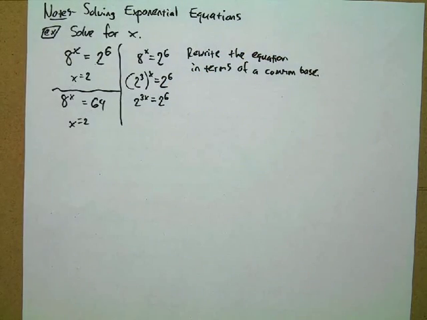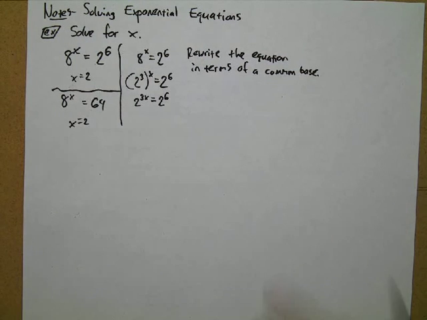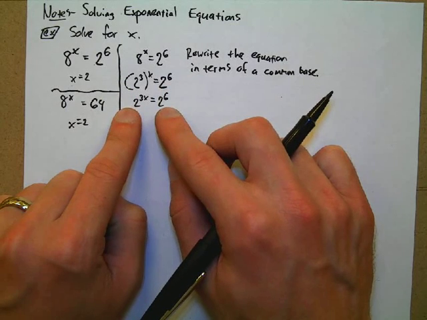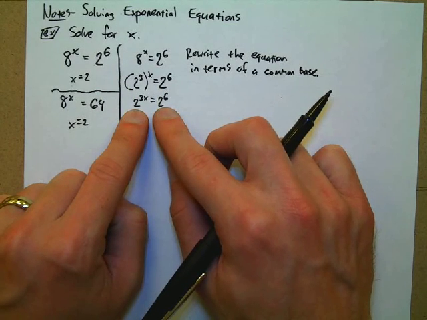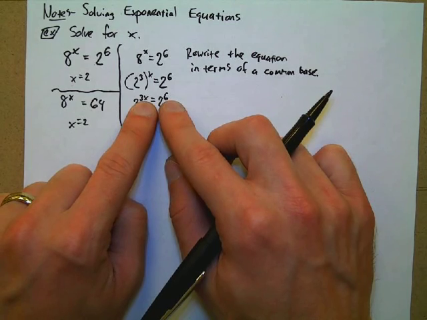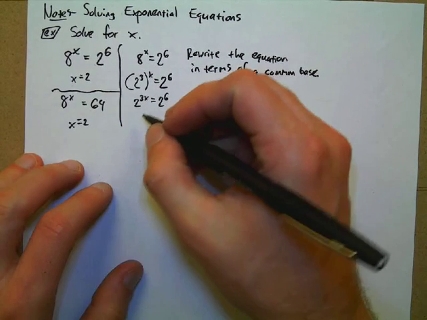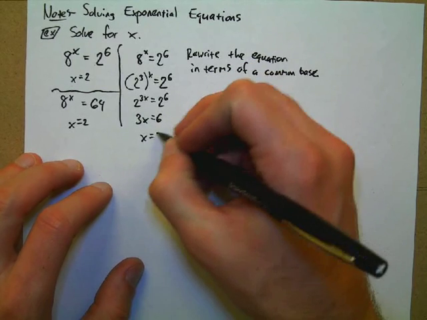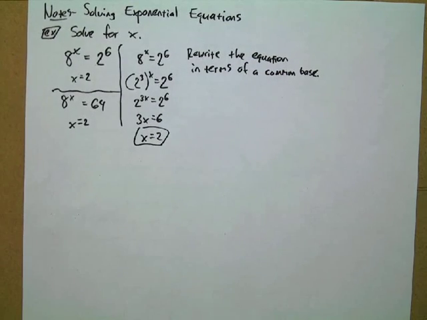These two things are equal. The left-hand quantity and the right-hand quantity are the same. The bases are already equal. So what do we know has to be true about their exponents? They must be equal as well. So we can just say 3x equals 6, and so x equals 2. So lots of different options here, lots of strategies. Of course, you just pick one that works, but this common base idea can be helpful.